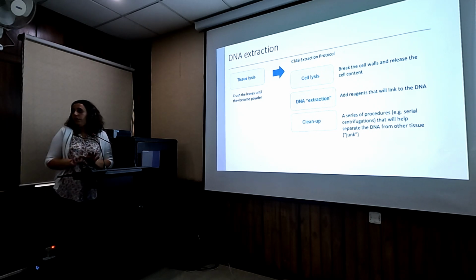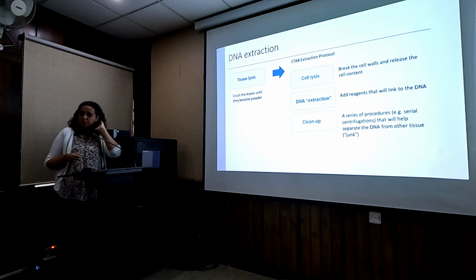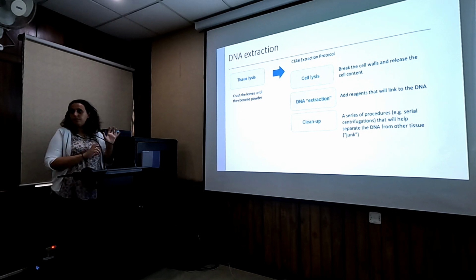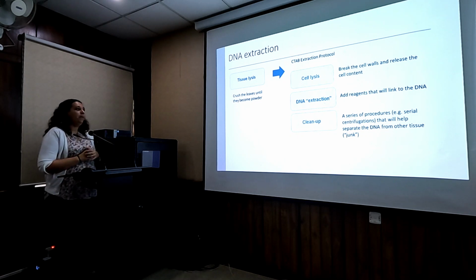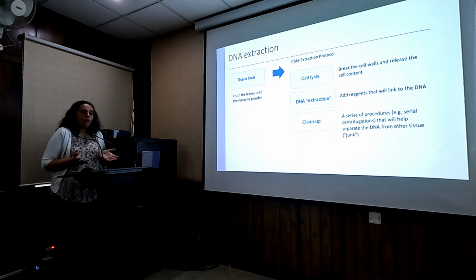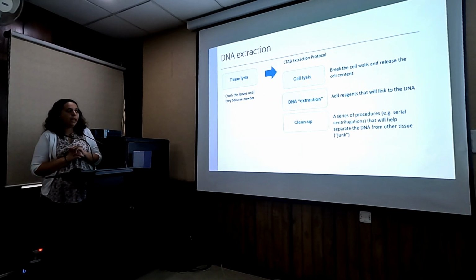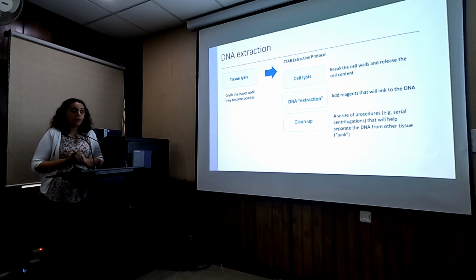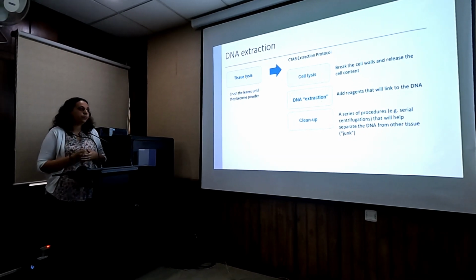In Gesneriaceae, you can't use the buffers and all that part from the kits because we get no DNA out of it. There's just too many phenols in it, all sorts of secondary metabolites, because many species are medicinal. So we have to tweak everything manually, so we can't use this part from the kits. But this is called the CTAB, normally people use the CTAB extraction protocol, and this is what you will see in the literature, and often you will see the CTAB modified protocol.